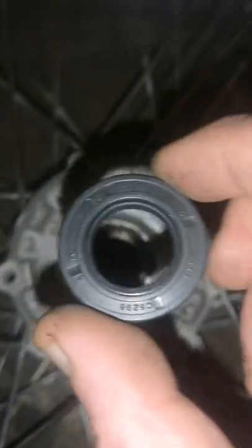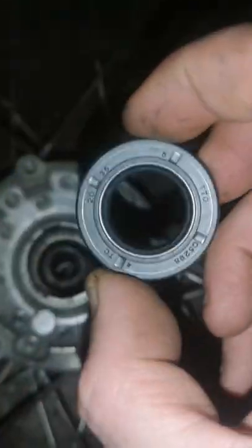So we're going to grease all this up now. The bearing's in the freezer. And then we've got the seal to put on.